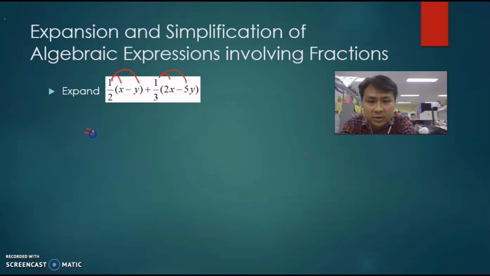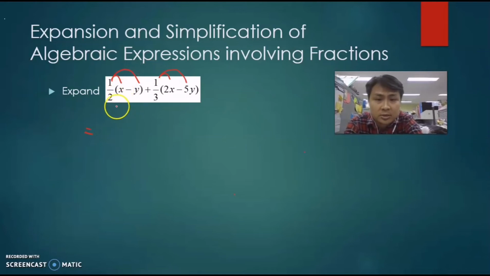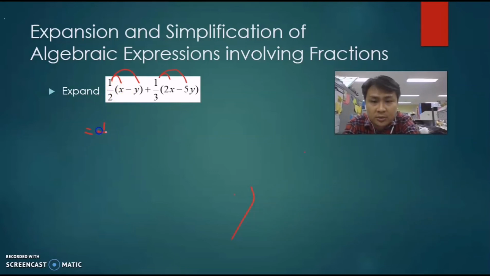Now, once we have gotten the distributive rules clearly distributed out, we're going to apply our basic multiplication rules. So again, positive times positive, we will end up with positive, we don't need to write anything here. Half times x, we'll end up with half x. So we just write a half x here. Now the next thing, again, half is being distributed to negative y. So we'll take positive times negative, we'll end up with minus. So write a minus first.